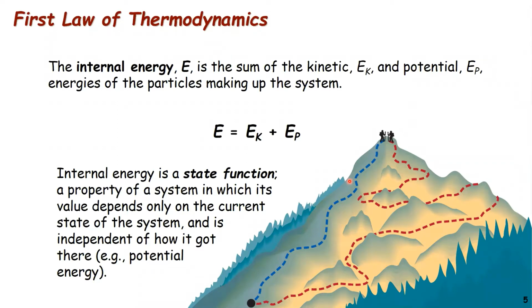Gravitational potential energy only matters the difference in height, right? So gravitational potential energy is what we would call a state function. The initial and final states, it doesn't matter how you got there. It just matters about the difference. So it makes the math real easy. It's just the final minus the initial. That is the difference in gravitational potential energy in this case.